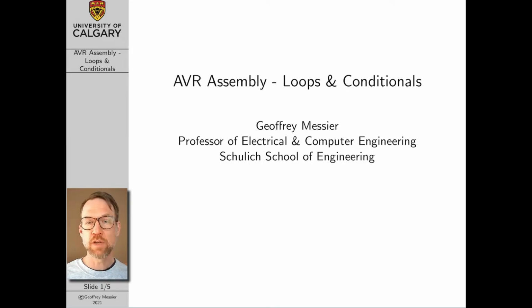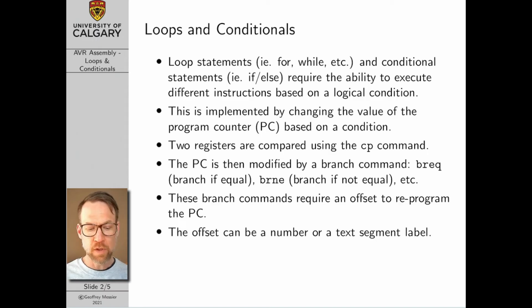And this is a continuation of our AVR assembly language lectures where we talk about loops and conditionals. Just by way of introductions, when we talk about loop statements, we're referring to while loops and for loops. Conditional statements, we're talking about if-else statements. And the thing that both loop statements and conditionals have in common is that they require us to execute instructions in different locations of instruction memory.